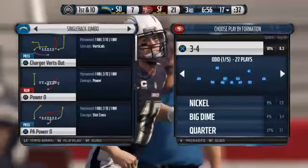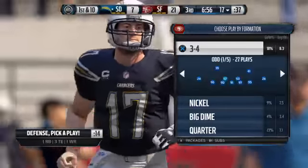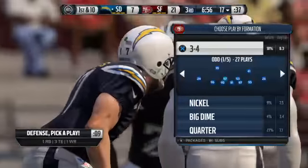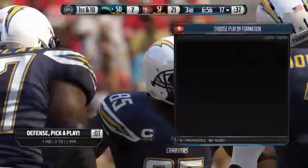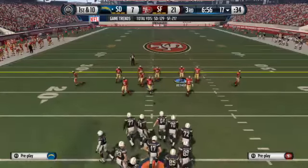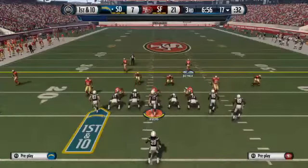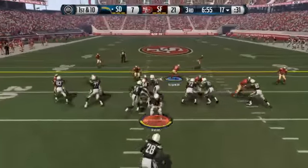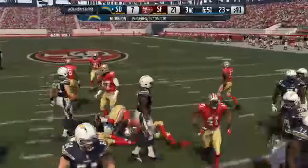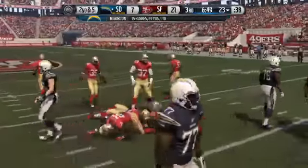The Chargers are experiencing a little bit of a drought here offensively, having gone three straight possessions without a score. What do you think needs to be done to buck that trend here, partner? I'd say it's a little more than a drought. This is some awful offense, and there's many things you've got to do. You've got to tell your offensive line to pick things up. When the offensive line is aggressive, it gives all the stars a chance to succeed, and that's what they've got to do here. Offensive line, get it going.